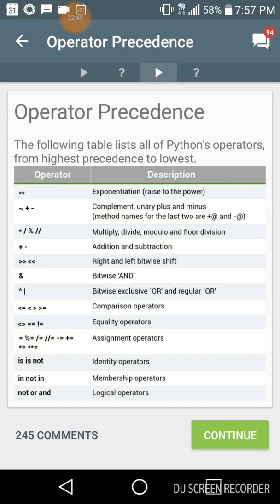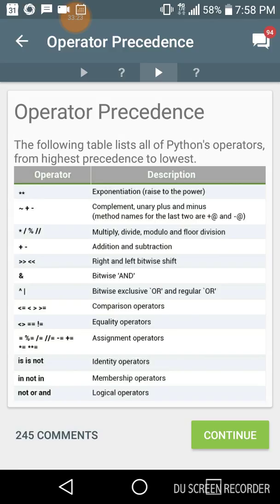The next operator shows the symbols for multiplication, division, modulo, and floor division. And as you can see, the description matches the operator symbols: multiply, divide, modulo, and floor division. Again, on the next row, we have a plus and a minus, which stands for our addition and subtraction. Down to the next row, you see a double greater than symbol followed by a double less than symbol.